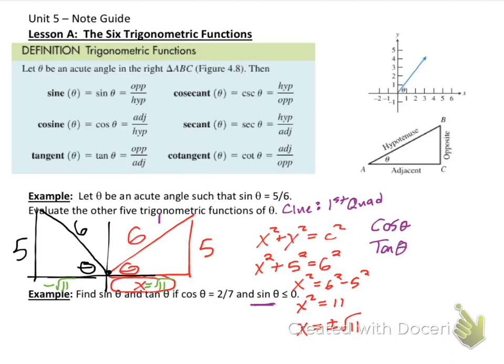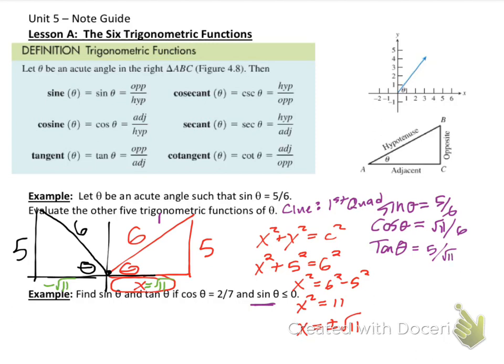Okay, but we already have sine of theta. That was the one that was given to us, which was 5/6. Cosine of theta is the adjacent over the hypotenuse, and since we're doing the first quadrant one, it's square root of 11 over 6. Okay, and I'm going to go ahead and zoom in on this so you guys can see it. And then tangent of theta would be that opposite side of 5 over square root of 11. Okay, so it's opposite over adjacent.